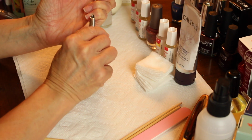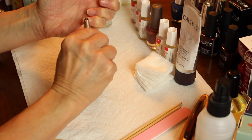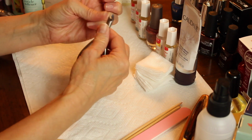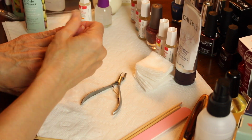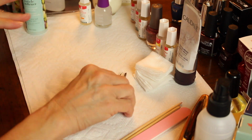And then let's go to this one. We have a little bit right here that has to come off. Pushing back. This one actually has a little bit more cuticle buildup. So you'll see in the blade that there's a little extra. But anyway, that is all I really need to do for the cuticle, okay? So now we're going to move ahead.